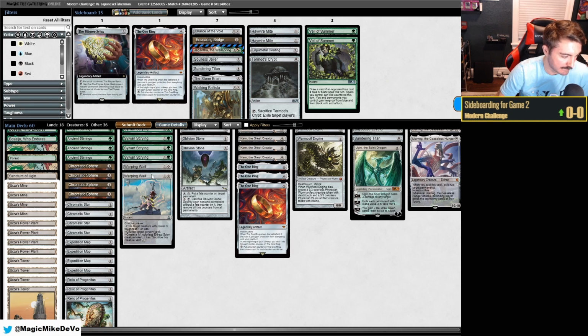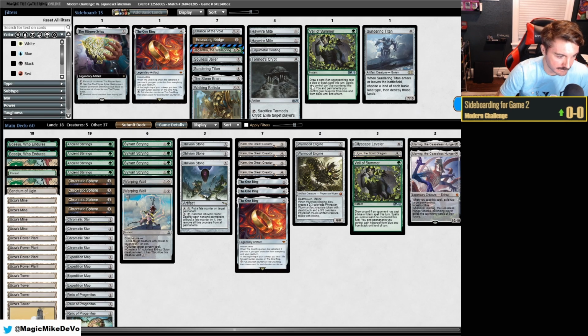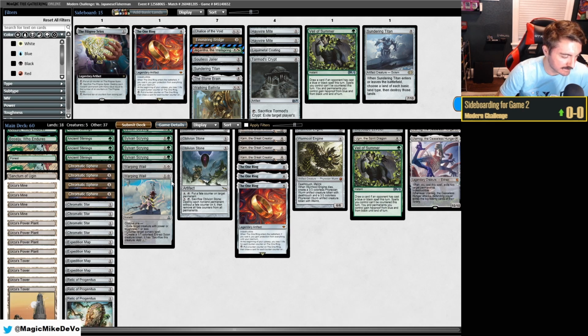Warping Whale can stop Eldritch Evolution, can stop... I think it's just EE, right? Just Eldritch Evolution. Sundering Titan can come out, bring in Veil, and then we'll take out one more thing. Also, Warping Whale is great against Young Wolf and Birds, if they're still playing that. But I think most lists are on 4 Halflings. Stonebrain, we'll keep in the board again.